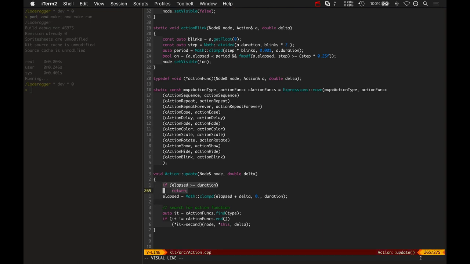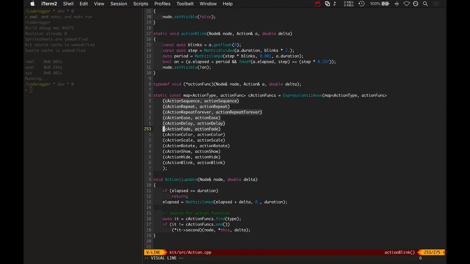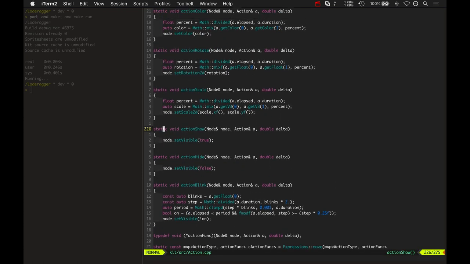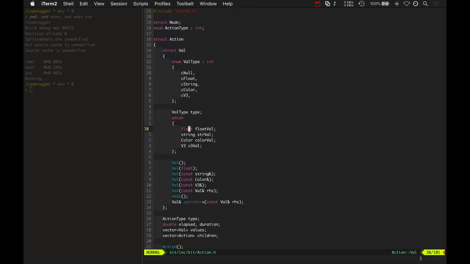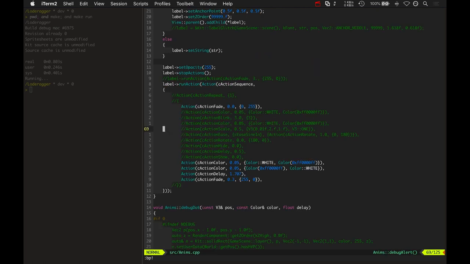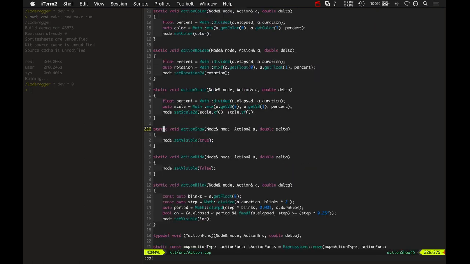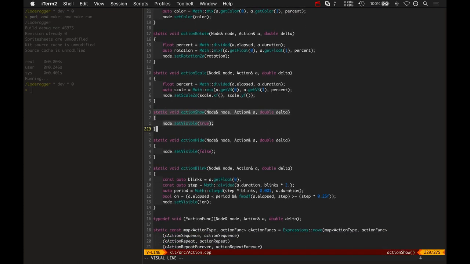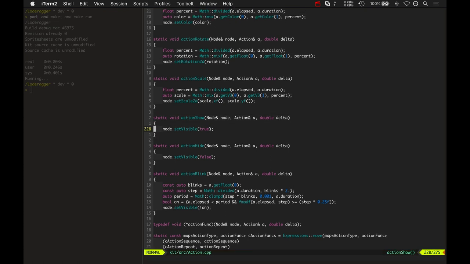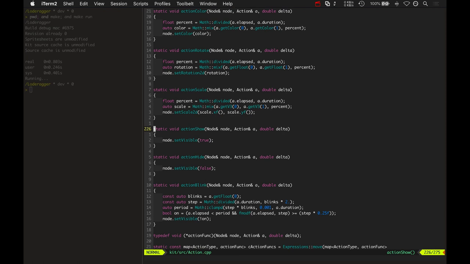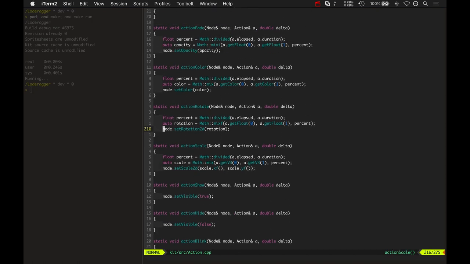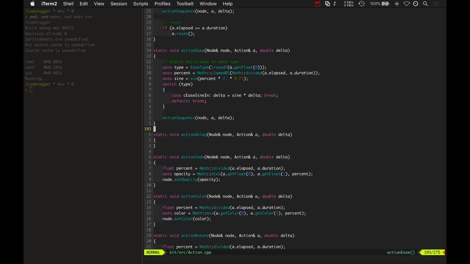Basically what it's doing is passing down the current delta for the tick and calling one of the action functions. So the action functions are all listed here in this map, and they all correspond to different action functions right here. So what this means is that all these actions are tight. They're concise. They're all here in this one file, action.h and action.cpp. There's not a whole bunch of clunky classes laying around for each one of these actions. Look how simple this function is for show. It's only four lines long to call action show, rather than if this were a class, this would be 20 lines long or so, and more cumbersome, more code to maintain. This is nice and simple. So there you have it. That's how actions work.